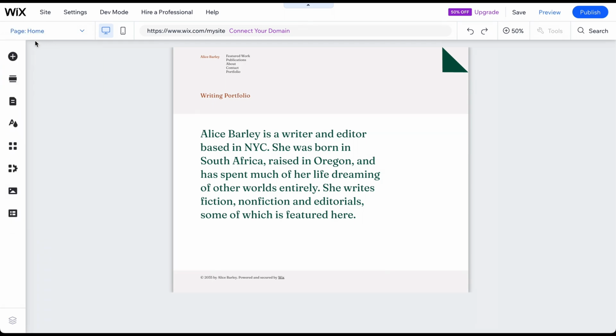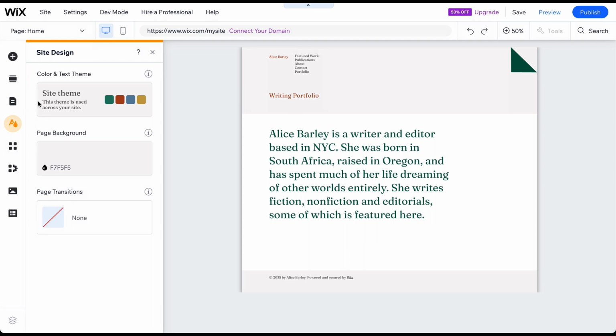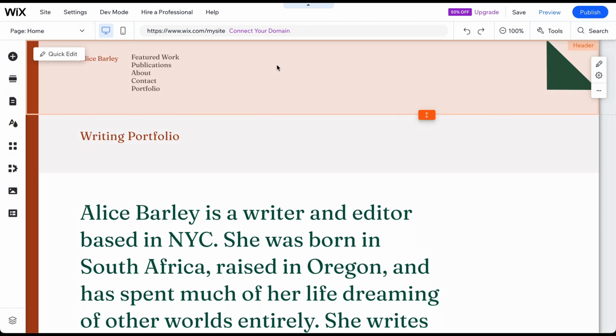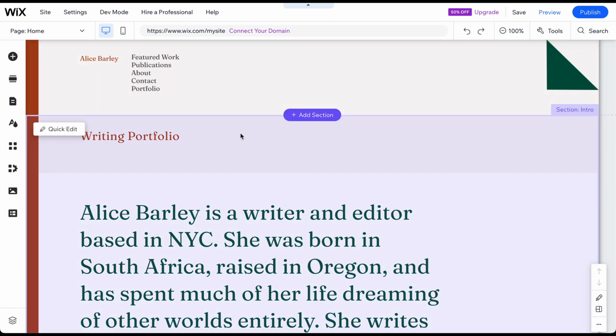To add something to your website or change general things, for example colors, click on the left sidebar. Becoming an editor expert requires mastering three essential skills: deleting, adding, and changing things. I will walk you through each of these actions to show you how to apply them to whole pages, sections of a page, and individual elements. Once you've mastered these skills, you can start customizing your website to your liking.